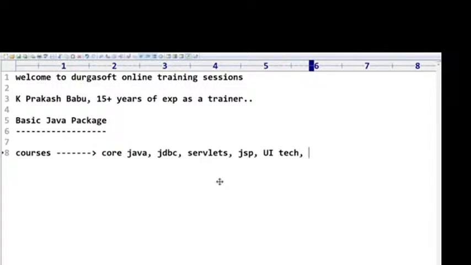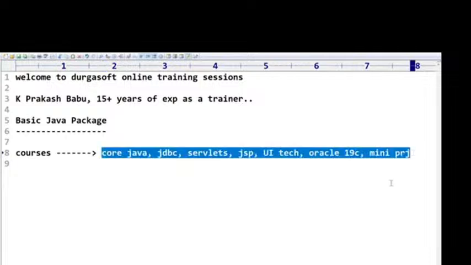And we are also going to talk about Oracle 19c, and with all these tools we are going to develop one mini project.